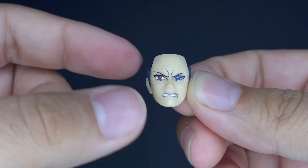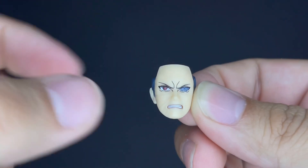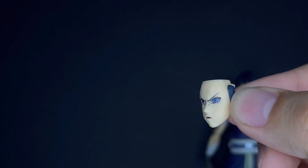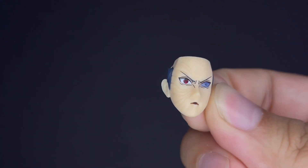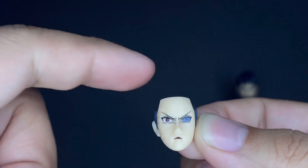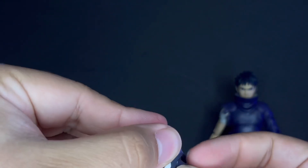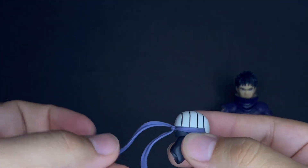Next we have a teeth-gritted face plate that looks really good. All the Naruto figures so far have these nice updated face plates, and this one has the normal Sharingan. Lastly there's the fireball jutsu face plate, kind of like kid Sasuke's — it looks great and has the Mangekyo Sharingan. So he has a nice balance of two Mangekyo Sharingans and two regular Sharingans, which is awesome.